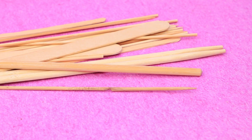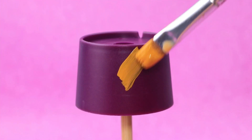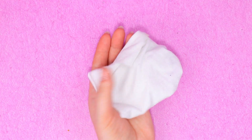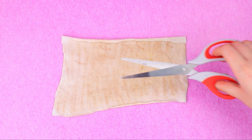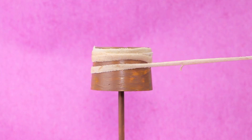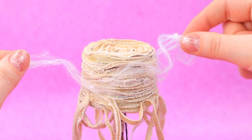Bark broke into slivers! Secure a stand on the base. Cover with a lampshade. Highlight everything brown. Make strong tea — we'll have lunch later. Now we can use tea leaves for painting! The fabric became older! Cut it into strips. Cover the whole lamp. An old lamp is covered with spider webs.